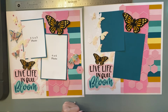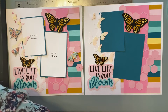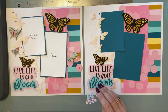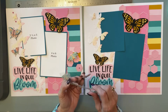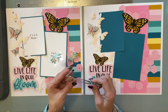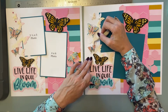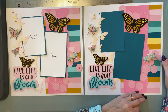All right, so I'm not going to use those extras. You will notice there's another little butterfly in there too that we didn't use. Again, it's your page. Feel free to embellish however you'd like. I'm going to pull out the stickers, which was the whole inspiration for the color scheme for this page. And we are just going to fill in some of the space with these gorgeous stickers. And I'm going to put one more over here.